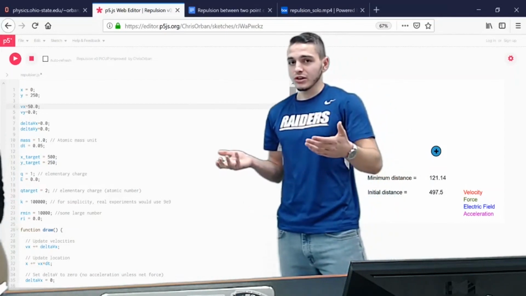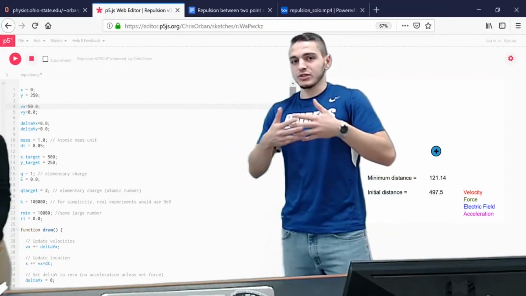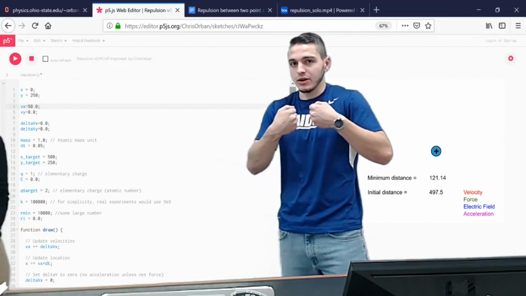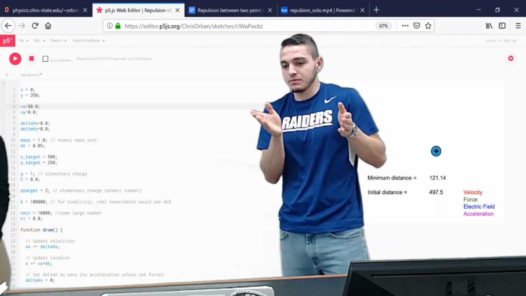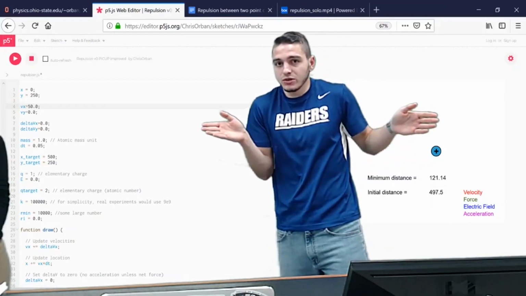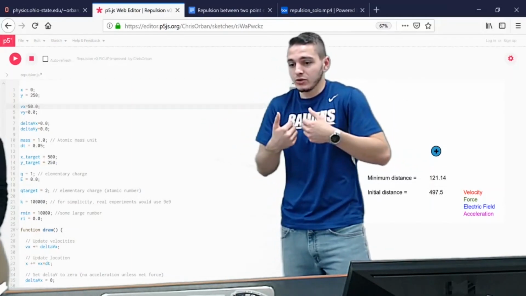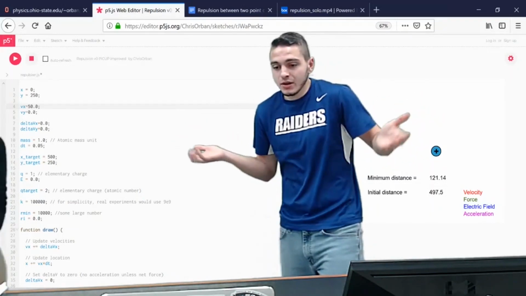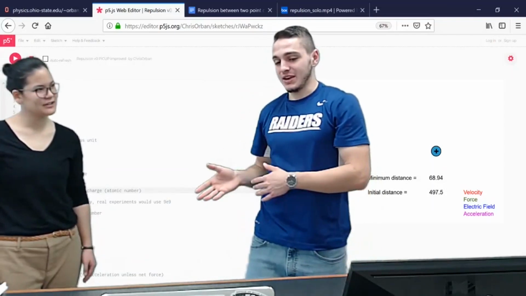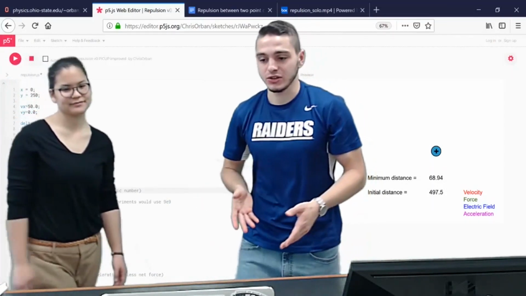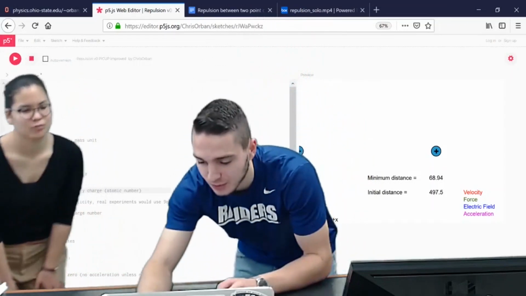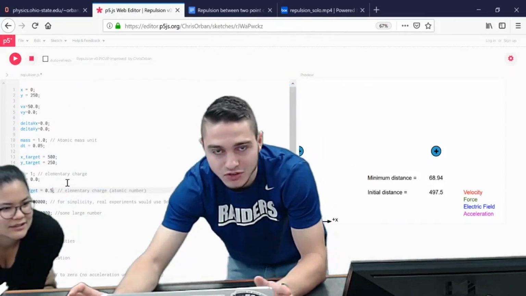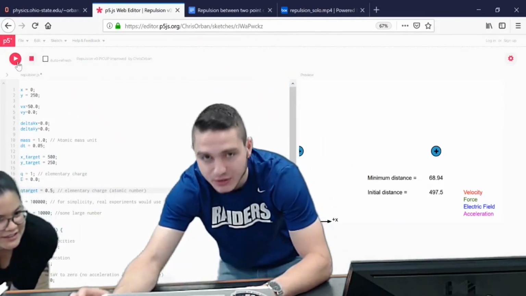So if you have a greater charge, remember our electric field depends on our charge. So if we have a greater charge, we have that greater repulsive force. So the charges aren't going to want to get as close to each other. Because remember, if they're like charges, they repel. So if they're higher in charge, they want to repel even more, right? That makes sense. Just to be complete, let's see what happens if we actually decrease our charge instead of increasing it. Now, normally you can't actually have half of a charge, but just for argument's sake, let's say somehow we get half the charge of a proton. Let's see what happens.